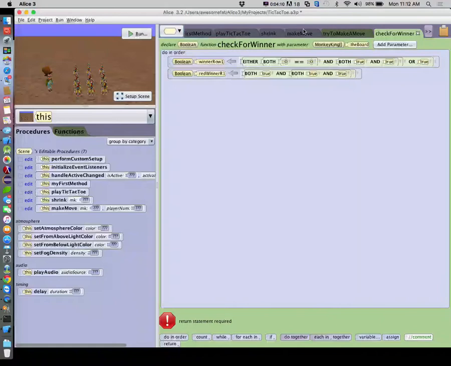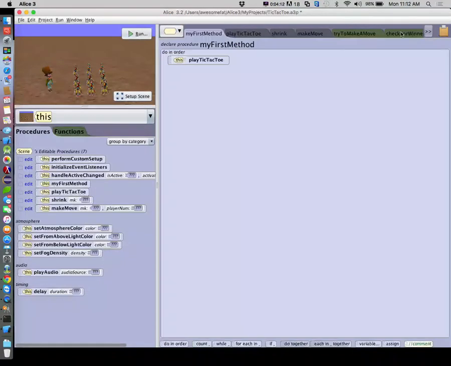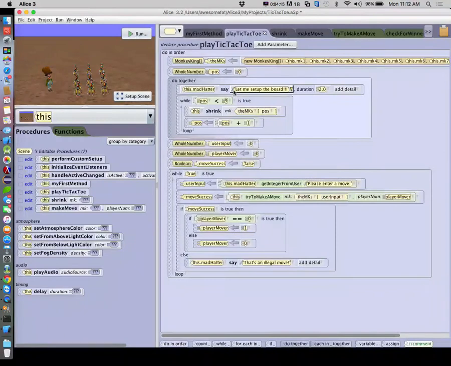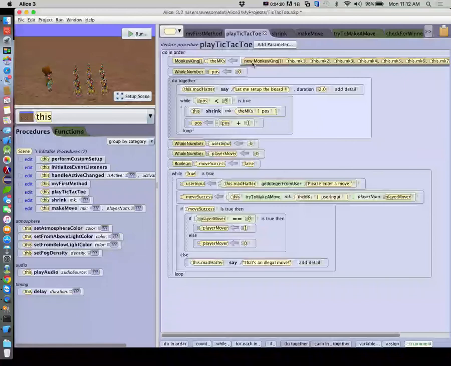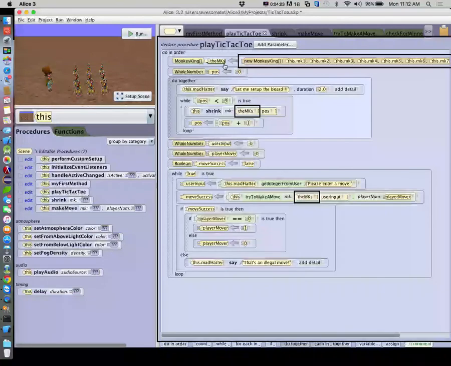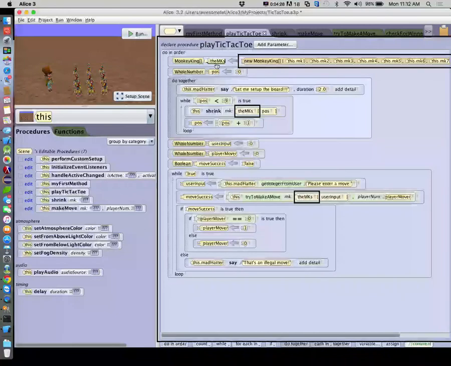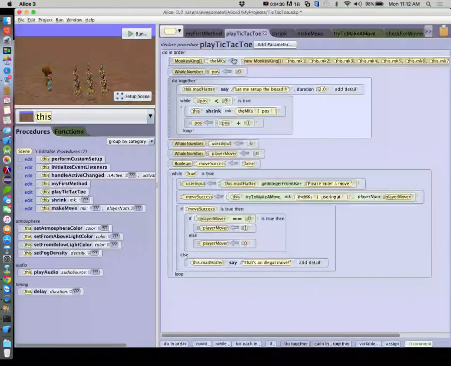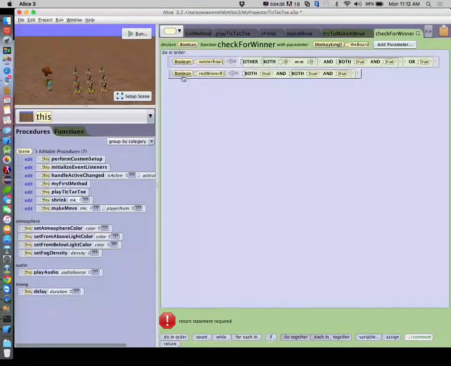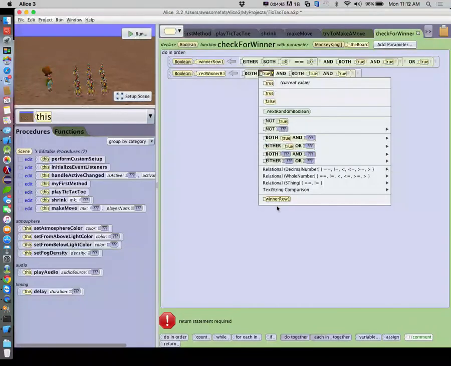Oh, we had them in an array. We have a Monkey King array that's owned by, oh, it's just in play tic-tac-toe? Oh, the board. Yeah, thank you. So we should be able to say, so where's my board here then?